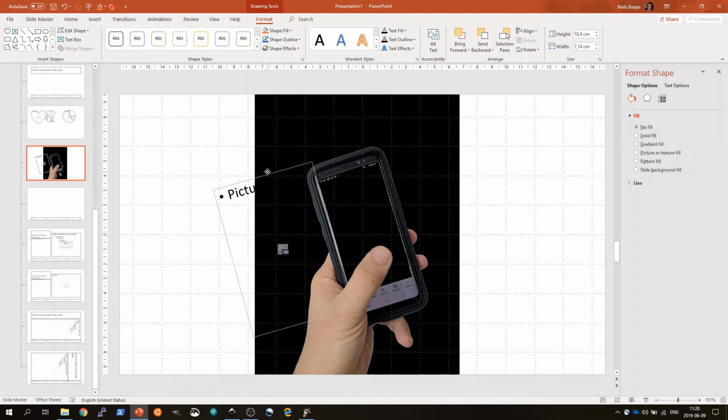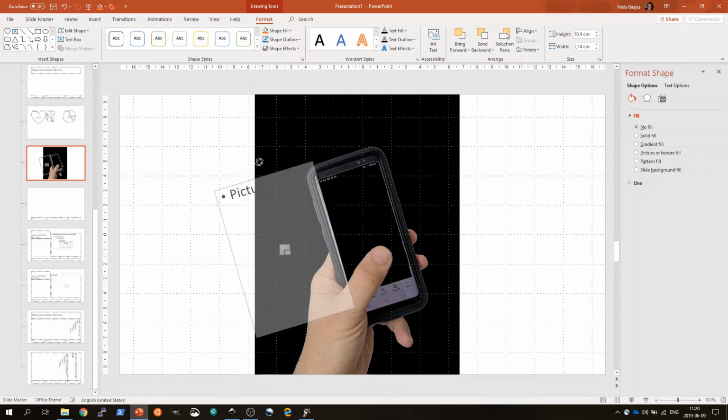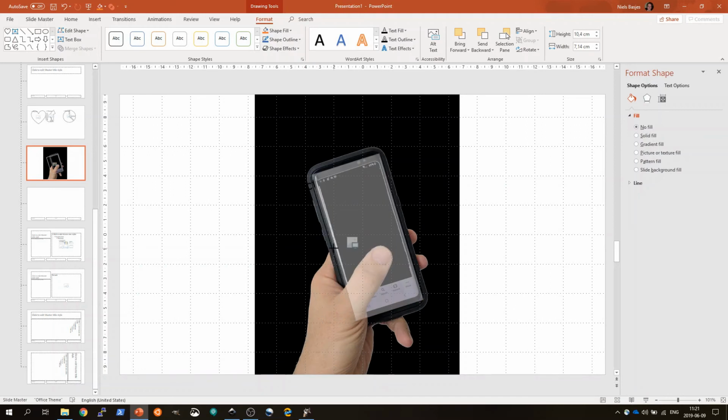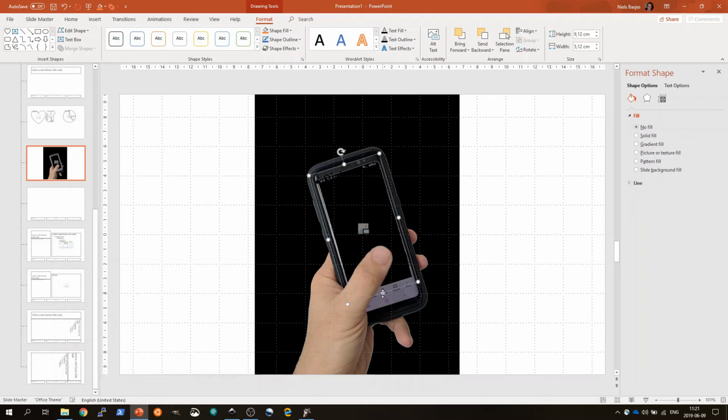I'm just going to do this visually. And that's about right. Now, because this is a nice rectangular shape, I can just put the placeholder there and size it to roughly the right size. As long as it stays within the phone in this case, I'm good.